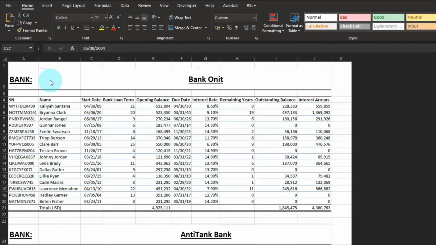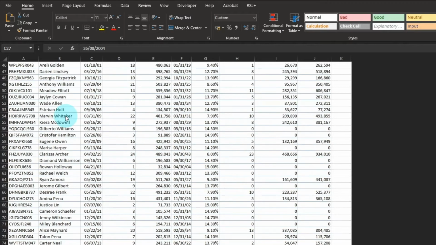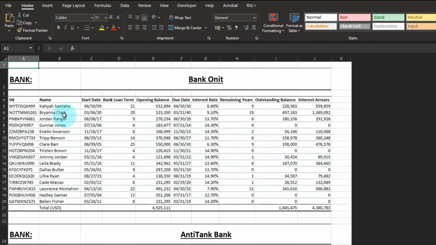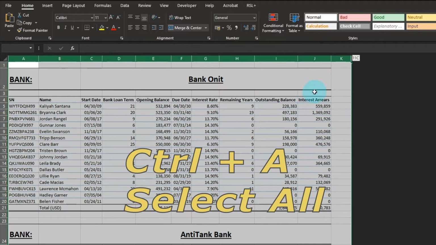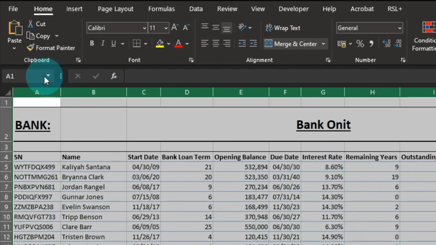I've received this report which has been grouped and formatted per bank. It's not going to be easy for me to work with this data as it is. Usually we define tables, but today I'm going to use a named range. A named range gives a collection of cells an easy to reference name. Highlight the data by pressing Ctrl and A until the whole range is selected. Come up to the A1 next to the formula bar and overtype the A1 with RNG bank import.